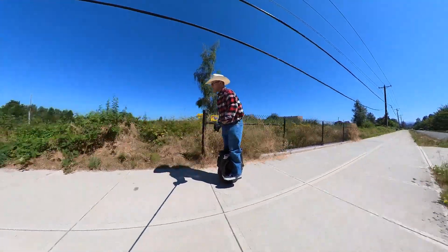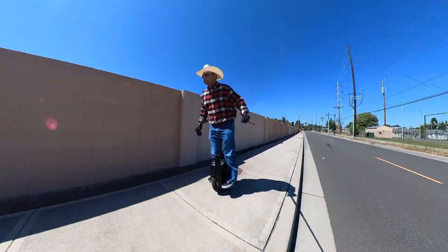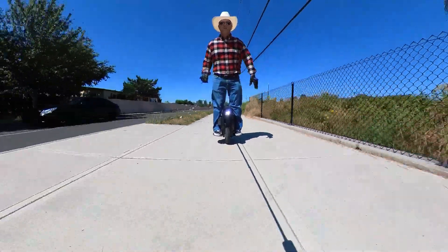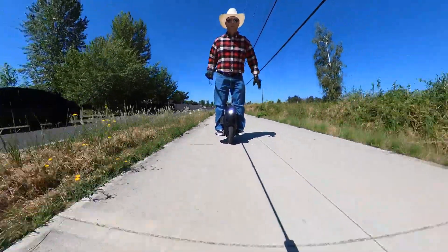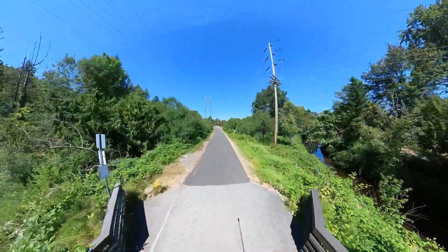Recently I've been doing more riding without recording too because I really want to get my skills up faster. I got up to 38 miles per hour recently, which is where I had my limit set and that was really fun. So I want to keep getting better. I'm eager to get to that point where I feel like I've arrived and can comfortably just hop on my wheel and handle its whole range of speed.